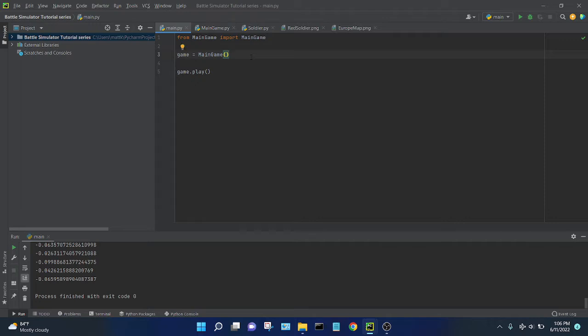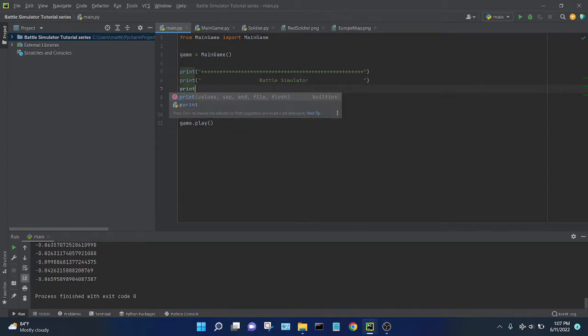From the main function here, what I want to do is first have it to where the user needs to type in the amount of armies that are going to fight. Well, but first let's give this a title. I'm going to print out a really nice looking game title like this, and I'll add Battle Simulator. Print, and I can actually copy this string here. So I just want to give some kind of output title for the Battle Simulator, add an extra line, and here's what we're going to do.